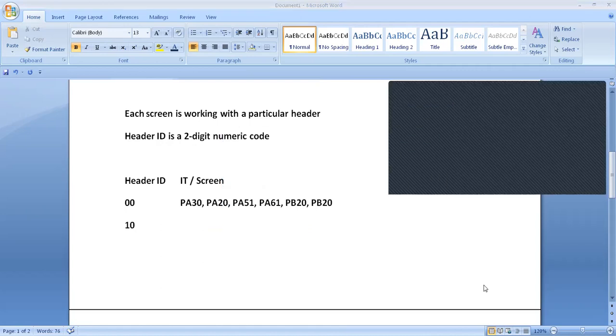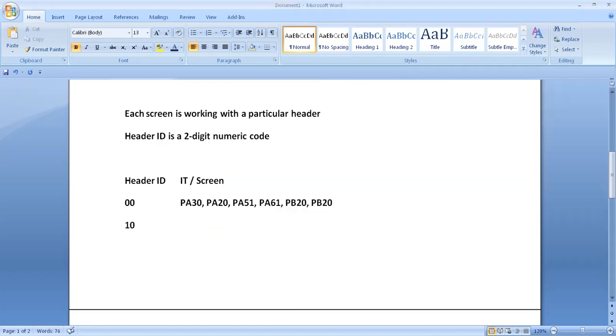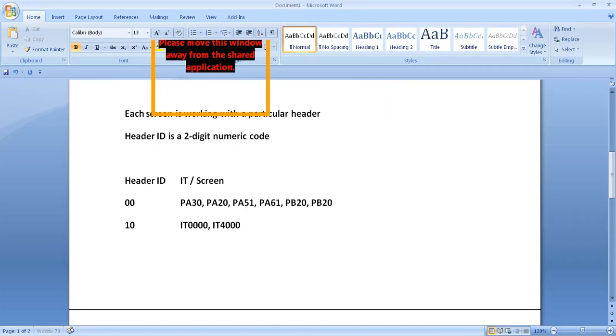Header ID 10 you can use for info type 0000, and you can also use it for info type 4000.